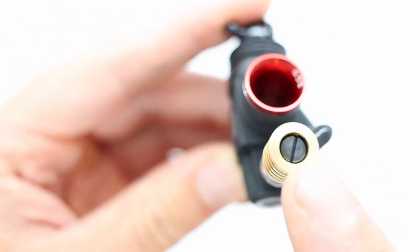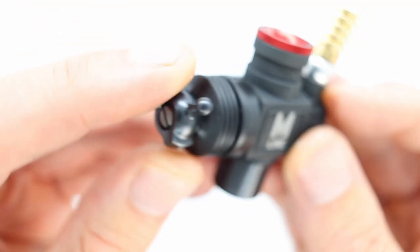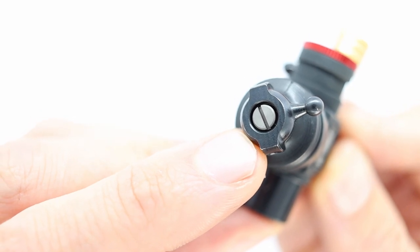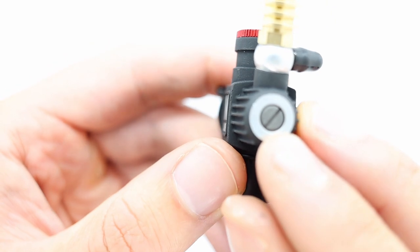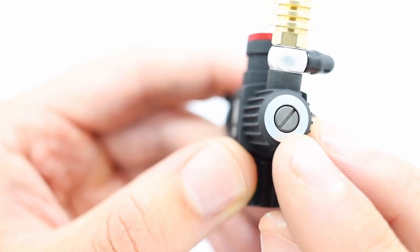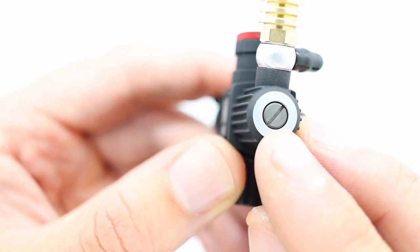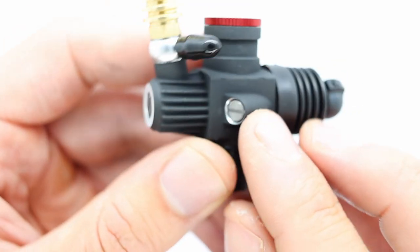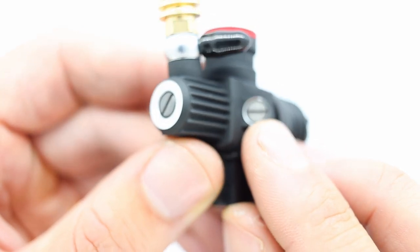This right here is the high speed needle, or top end, or main needle. Over here, we have the low speed needle, or low end, or bottom end needle. And this is a carb with three, well, people say needles, but this isn't actually a needle. OS calls this a mixture control valve. And then finally we have this. This is just the idle stop screw.